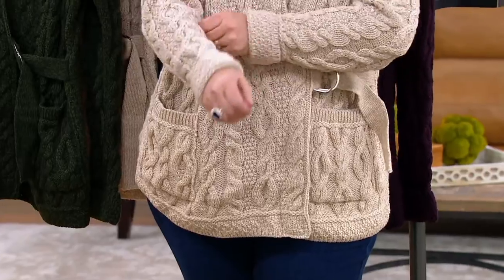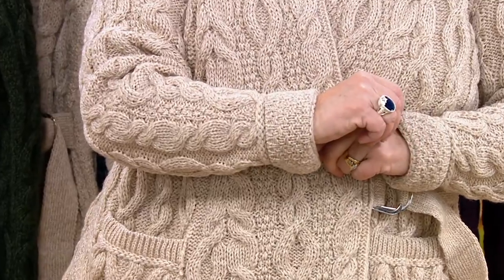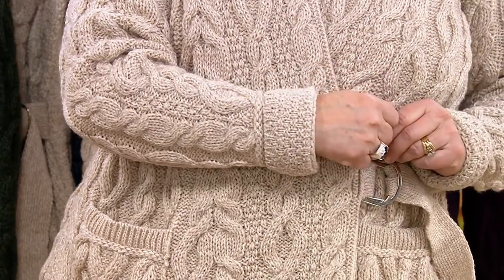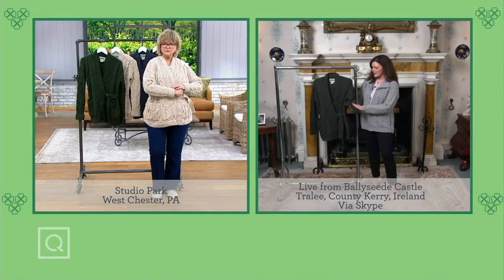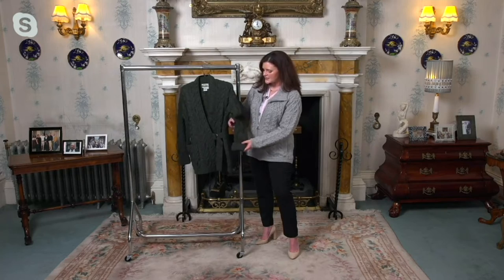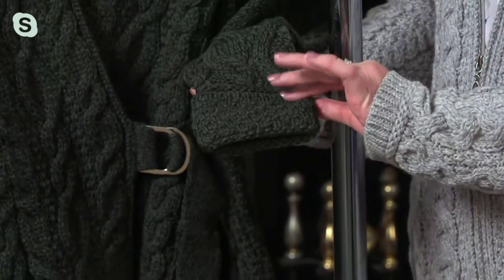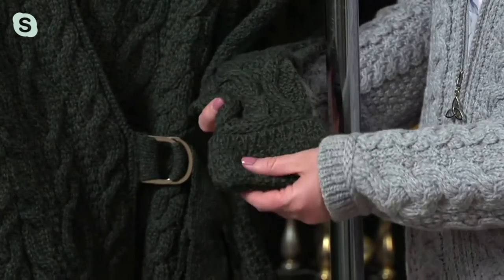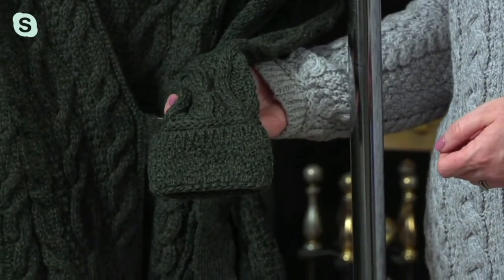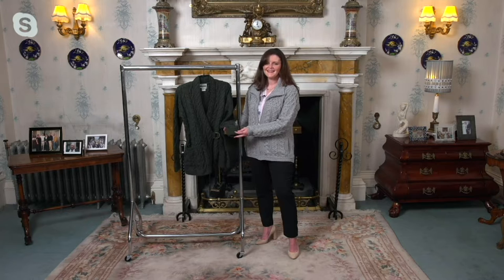And Emma, I love what you've done with the cuff on this sweater too. That is really beautiful. Yeah, so it's a nice double cuff, and again we're using that lovely flat moss stitch on the cuff, which matches the background stitch that is used behind some of the cables, and it just adds a nice little finish to the piece. If you wanted to snip it and have that cuff really long, if you have very long arms, it's stitched closed in one little spot so that it stays rolled back like that, which makes it look finished very beautifully.